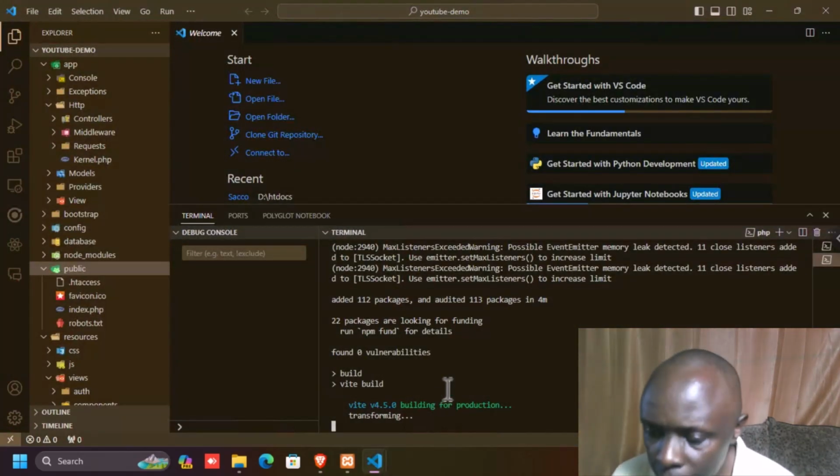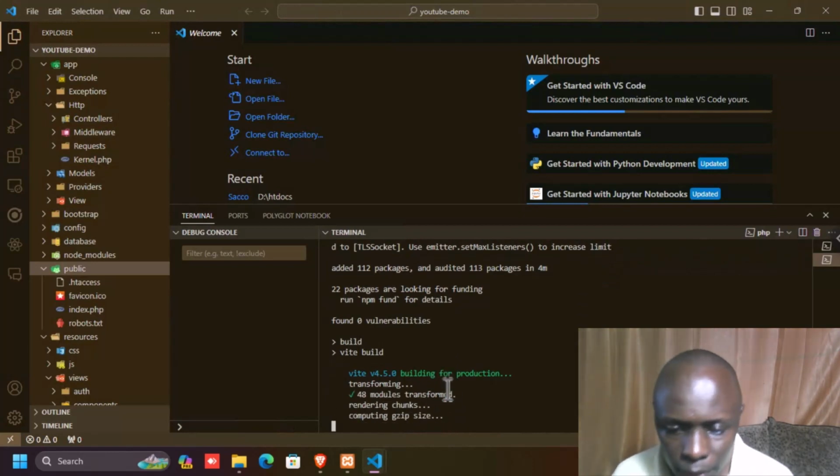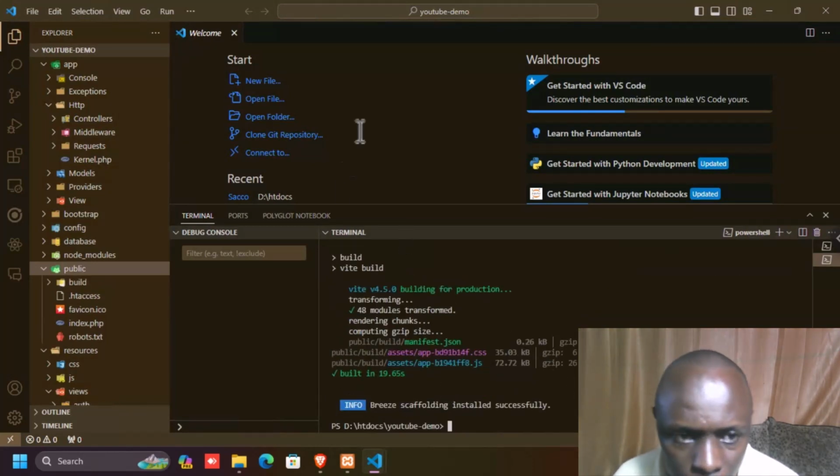Let's give it a second. Yeah, basically that is that. So we have installed Laravel Breeze into our application. Okay, so that is what it has done. Let's reload our page. It has to take a few seconds, guys, be patient.